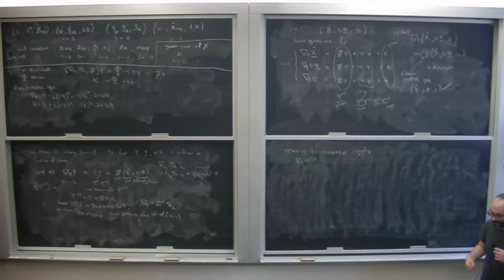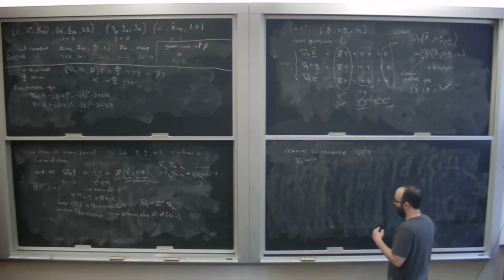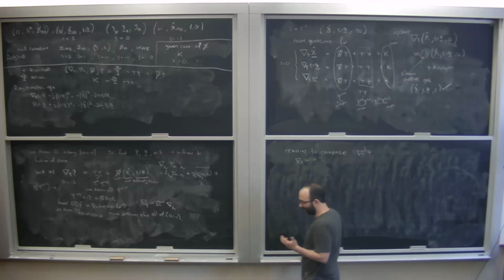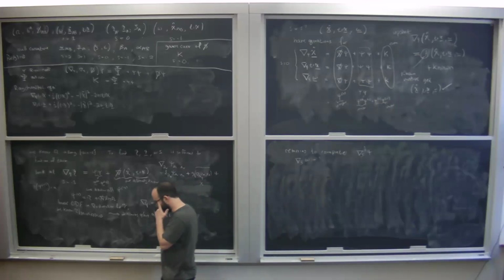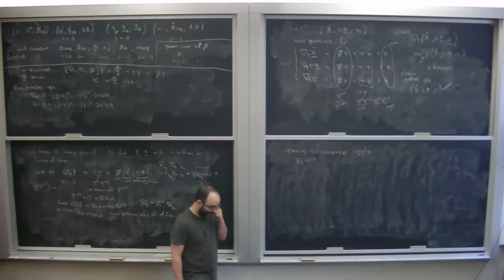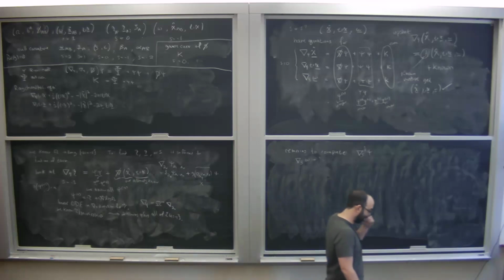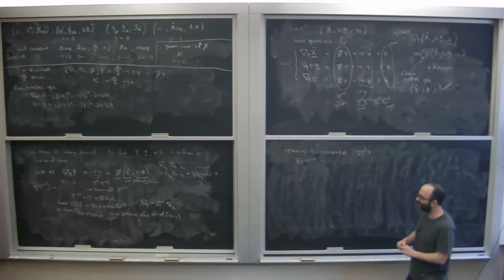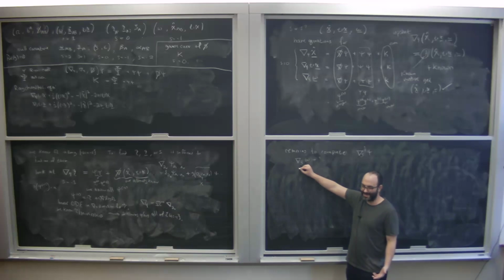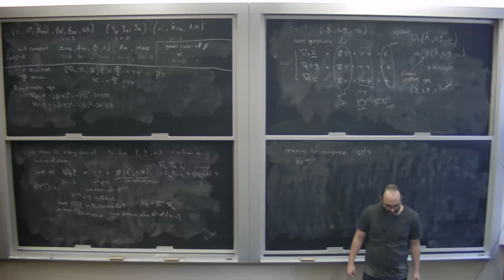But there's some equations for which it doesn't work. We'll see the relevance of this later when we do the a priori estimates for the characteristic initial value problem. It's not the case that every Ricci coefficient satisfies a nabla 3 equation, and if it did, that would be nice.